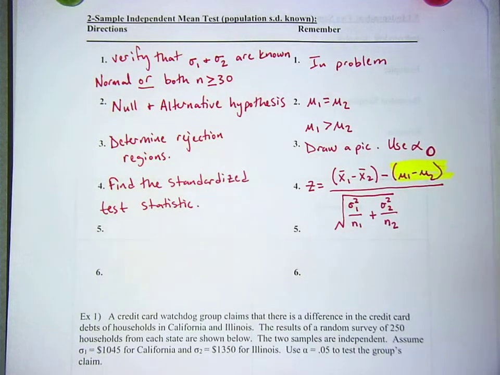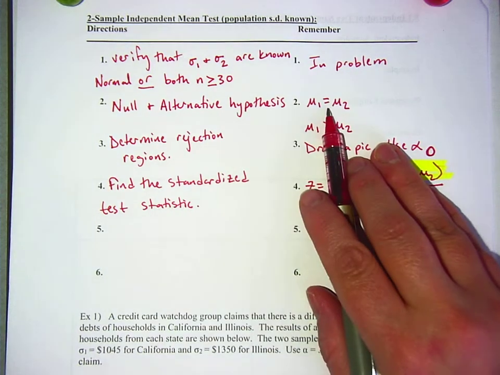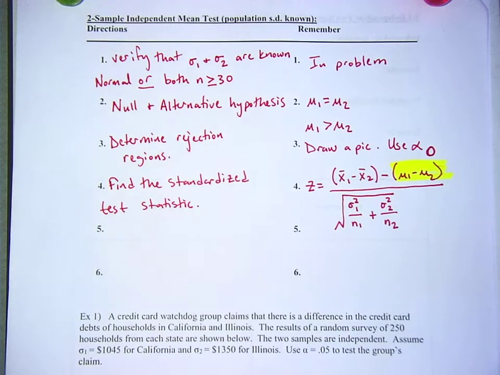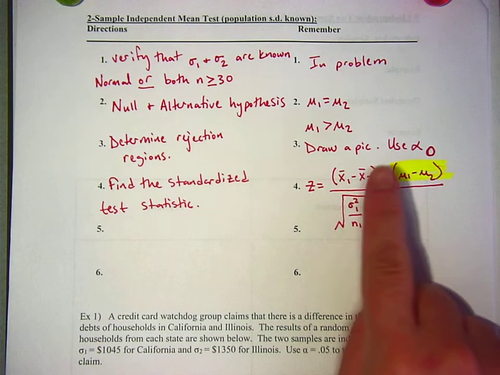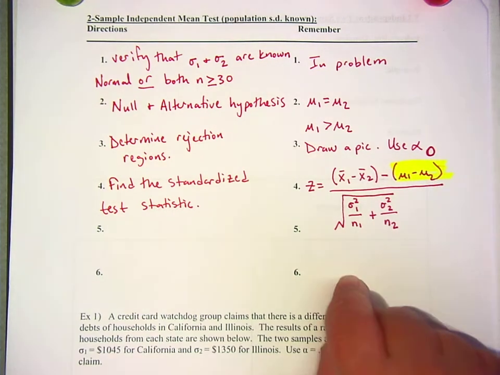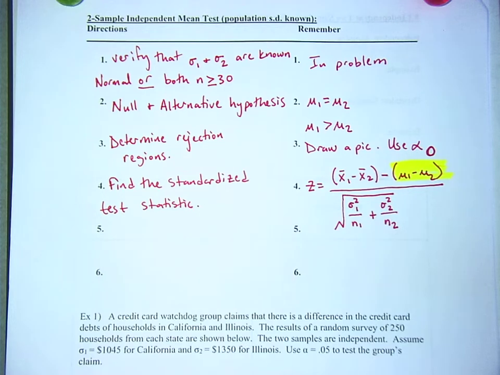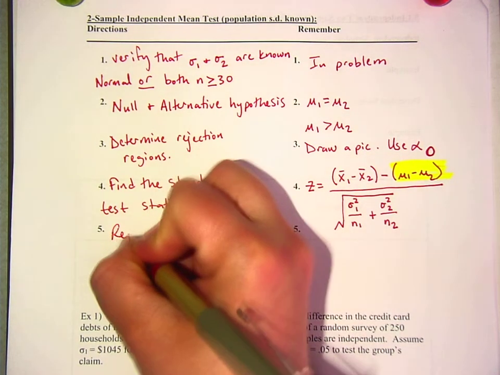You only do that if they're equal? No, remember how every single null hypothesis has an equal sign in it? It could be equal, or greater than or equal to, or less than or equal to, so it'll always be 0. I think they're trying to relate every one of these back to x minus mu over sigma, and give you an idea of that. But it will be written like this on your AP exam, so I don't want you to be surprised by that. All right, next thing you do is you reject or accept the null.